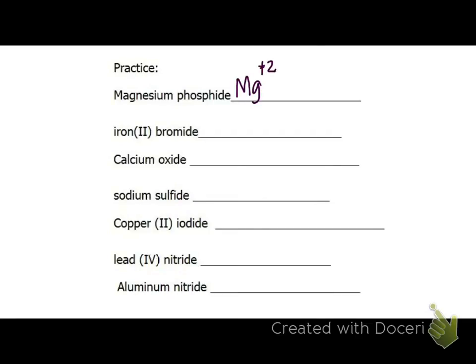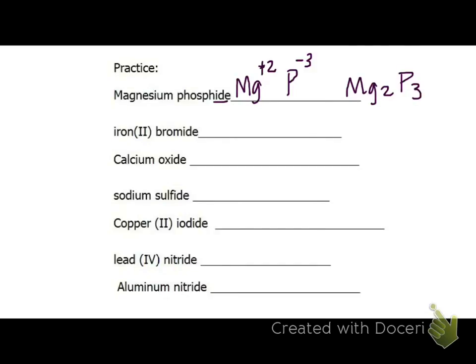If we look at phosphide, remember when we have that IDE, it's just the element, so that means it's going to be phosphorus, and if we look at that, it's in group 15, so it's going to be a negative 3. And so I would look at that and see how do I want to put that together. Again, 3 and 2, so I have a multiple. So I want to make them both be 6. So that means I would use 2 magnesium and 3 phosphorus. So that would be my formula.